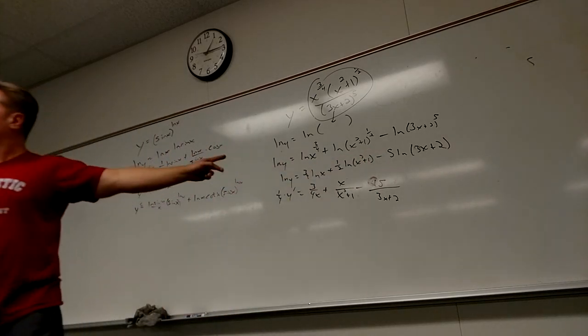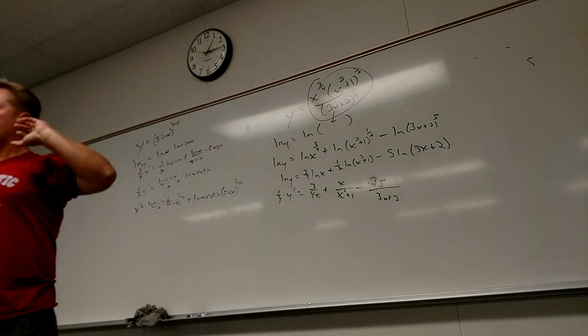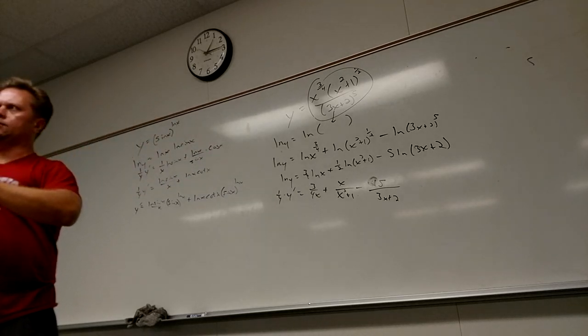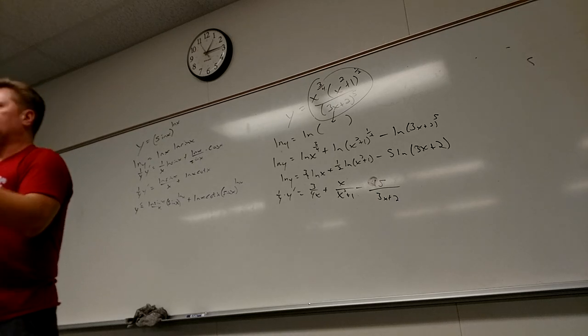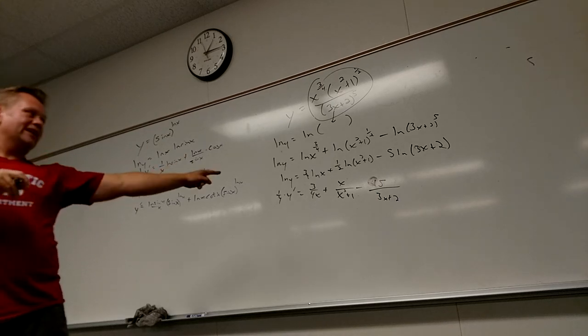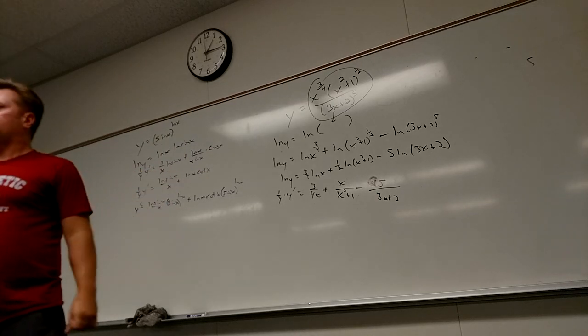Is that cool? Any questions on that? One derivative we haven't talked about yet is related to the derivative of 4 to the x, 5 to the x. The derivative of e to the x is easy. The derivative of ln of x is easy. What's the derivative of log base 7 of x?